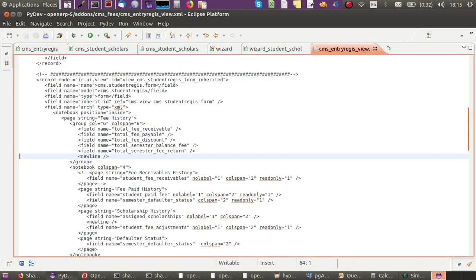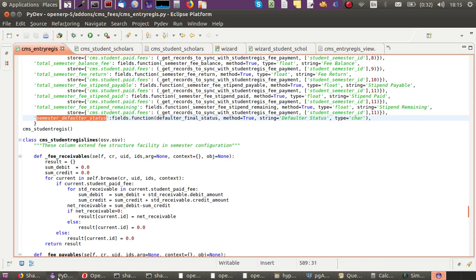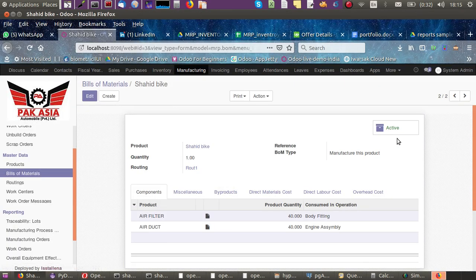Anyway, you can find it very easily, and you know what I am talking about. This button should show how many productions have been processed successfully out of this bill of material.